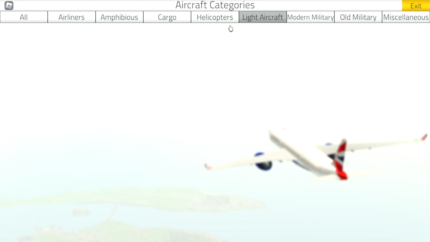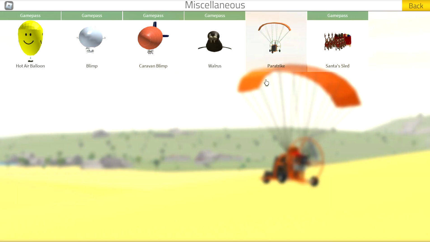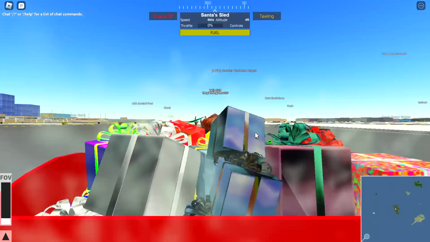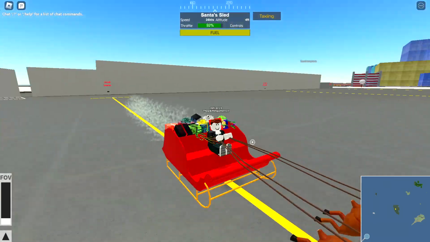Casual. I am flying. It's not new, but we're going to fly Santa's sled, or sleigh, whatever you want to call it, and Evel's one, and check out the remodel of it. I mean, I bought this recently.